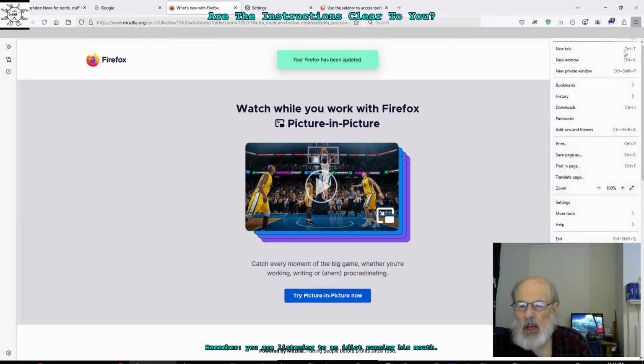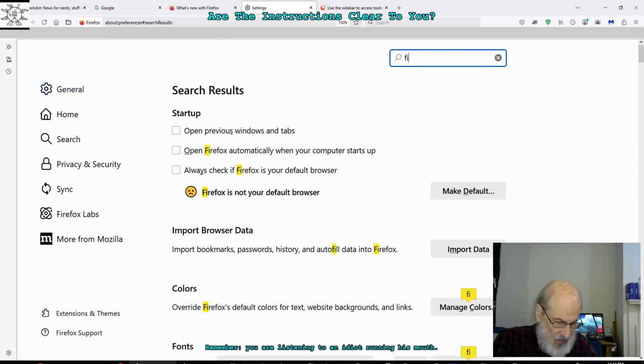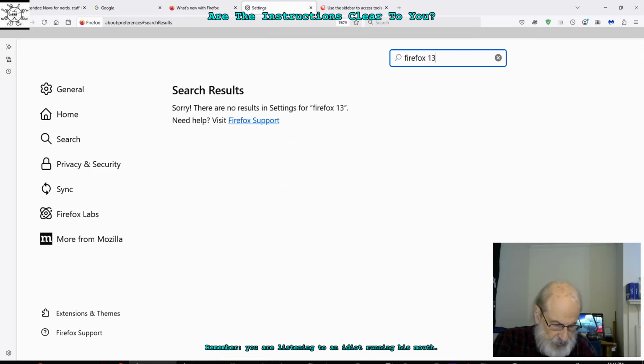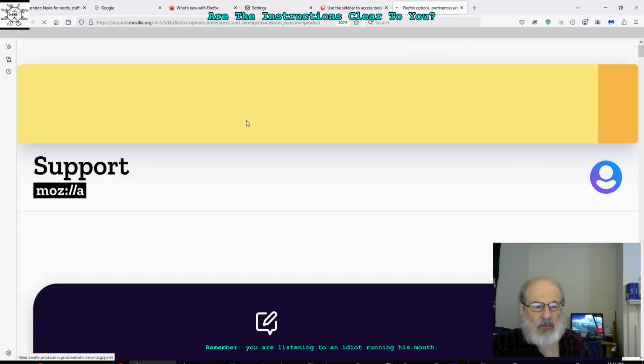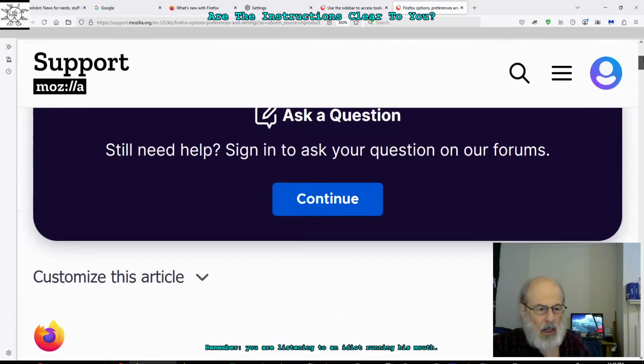I go to settings and I use the search specifically, and it says, sorry, no results for Firefox. So I have to go to Firefox. Well, what did I get before?